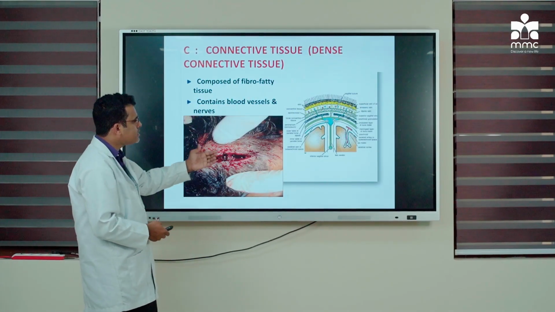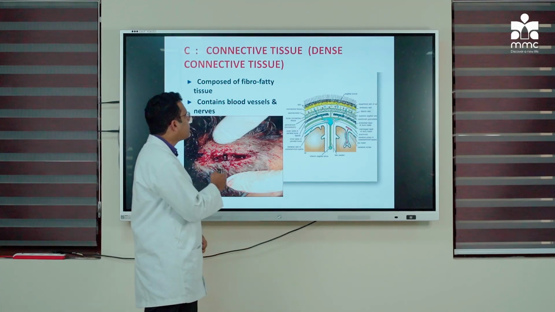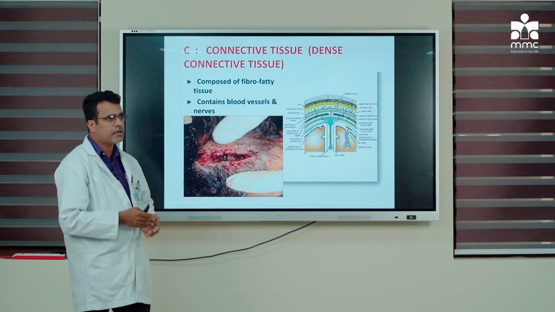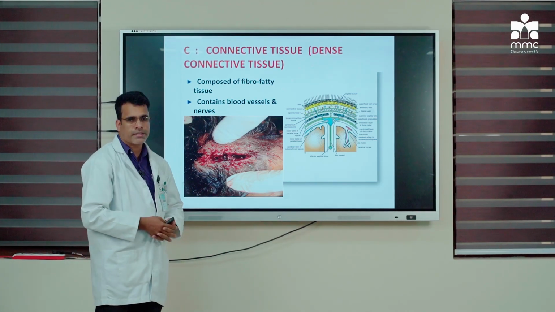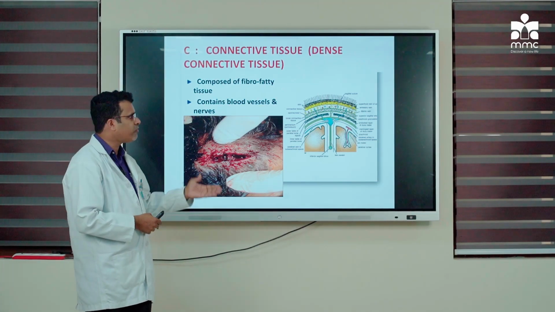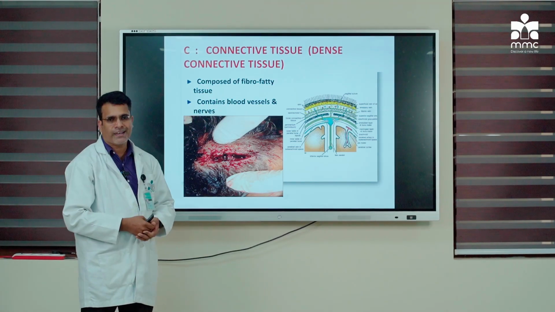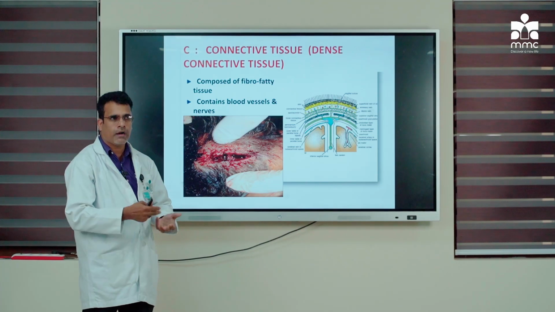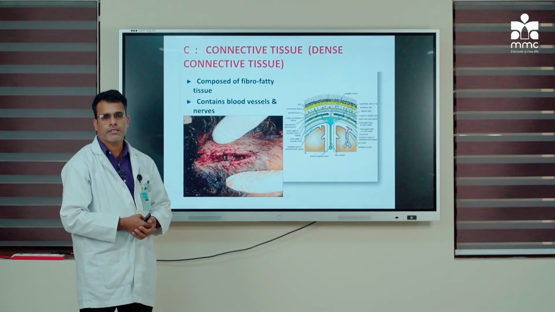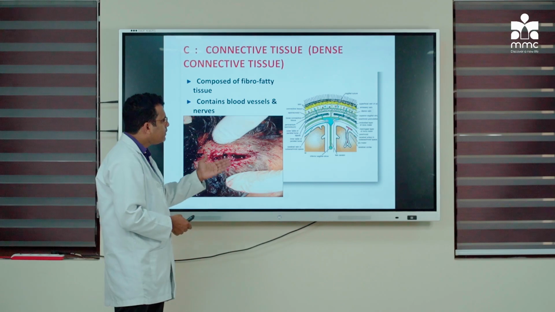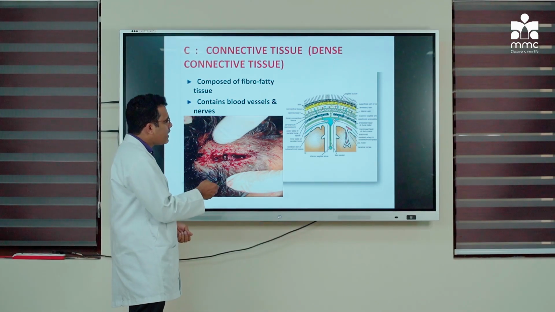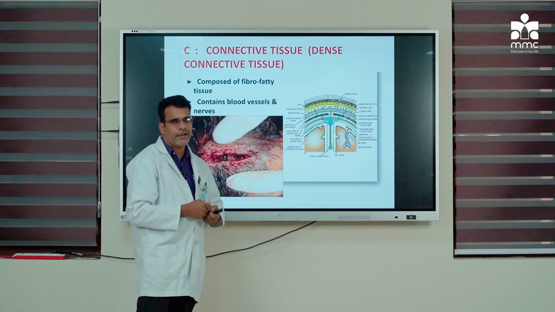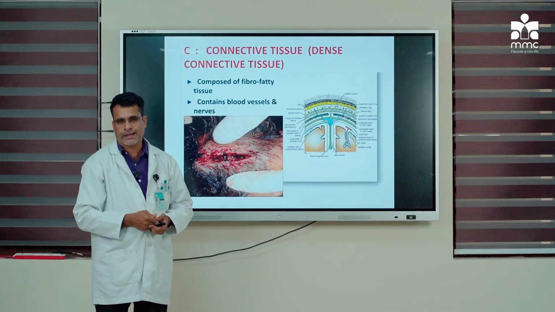This is the layer just deep to the skin. It is called the connective tissue layer, or dense connective tissue layer, because the components are densely or compactly arranged in this layer. This layer consists of fibrofatty tissue, and embedded in this fibrofatty tissue are plenty of blood vessels, arteries and veins, and also subcutaneous nerves. And there is a peculiarity: the walls of the blood vessels in this second layer are very adherent to the fibrous tissue of the layer itself.